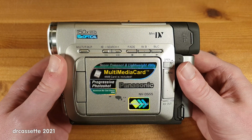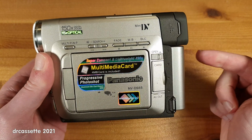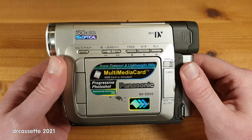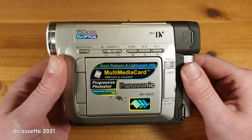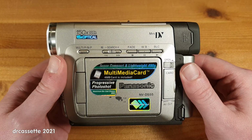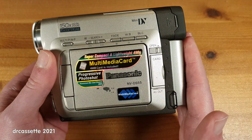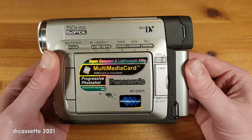Finally, I'd like to answer two more questions. Number one, why did I keep recharging the battery? Why did I not just rig up some sort of external power supply? Well, I tried, but it's not that easy. This camcorder does not have any standard power connector. The power supply and charger, which of course I don't have, must have connected to the camcorder via a dummy battery. And I tried to replicate that.